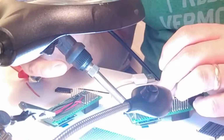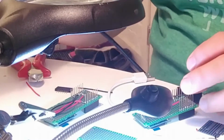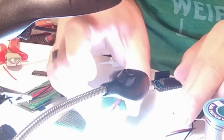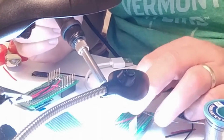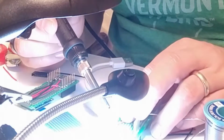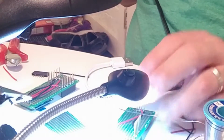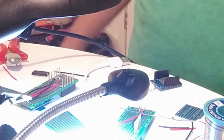I'll speed up the whole video here. There's the red cable, and the other side of the red cable goes there, but I think I might need to hold this better in place. That looks like a nice connection. So now we have the power, now we need the two data connectors.